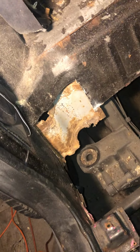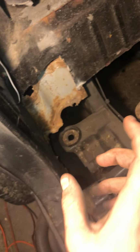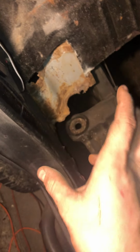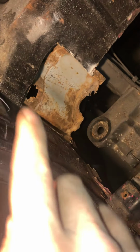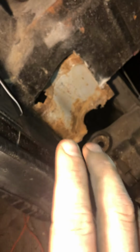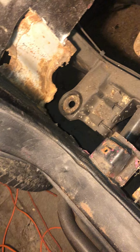Well, what's going on in the rear is this, that is the 1/8 inch thick steel actual structural body support. And there's a little problem with it. We got a rust hole right here, then we got 2 tiny rust holes up there. That big one shouldn't be hard to fix, but those 2 little tiny ones, I'm going to have to get creative on how to fix that because I'm trying to cut as little of that steel as possible. But, you know, I'll do what I have to do to get it right.